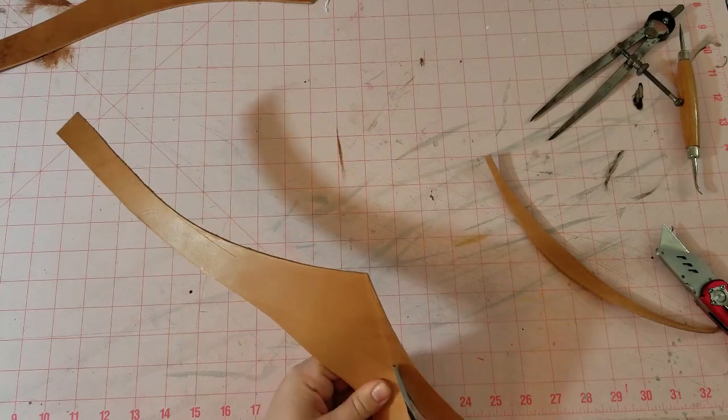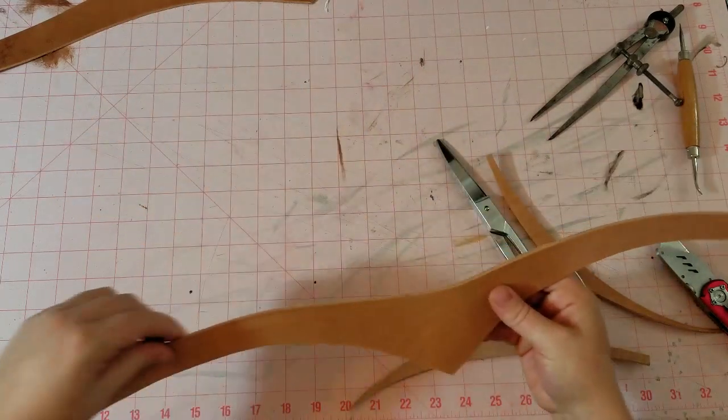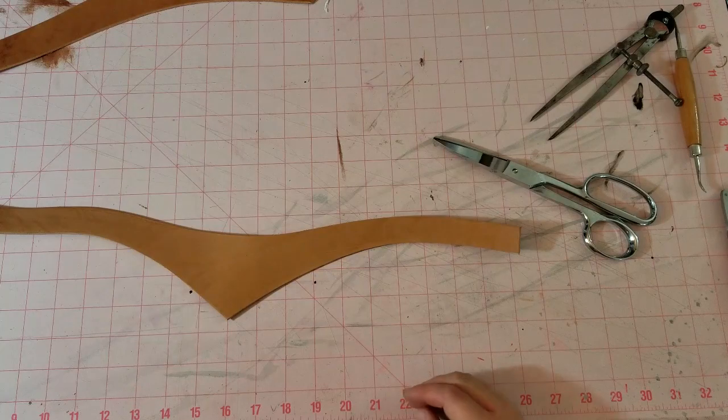It's going to come down and gradually bring it down to a tip. There we go. I think that looks pretty nice. I'm pretty pleased with how that came out.